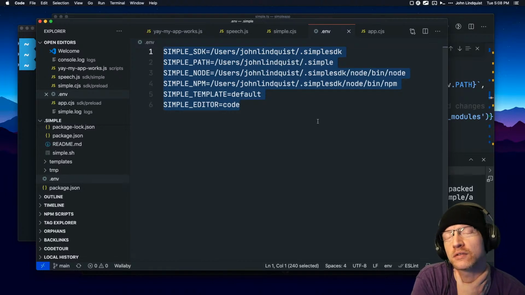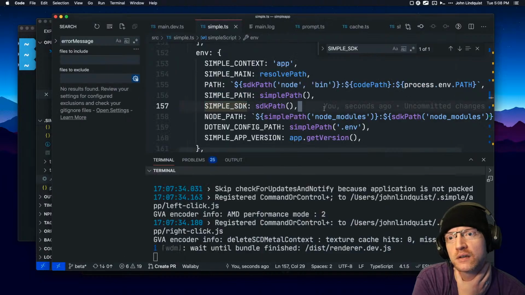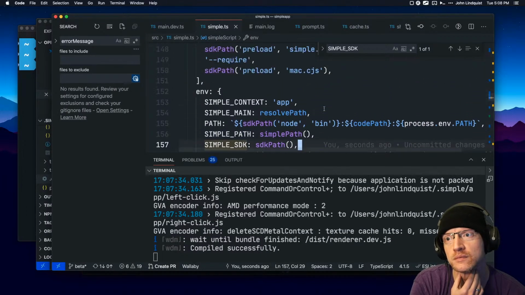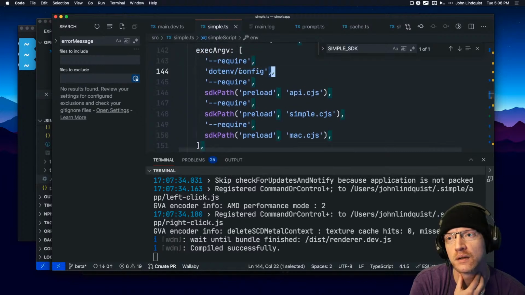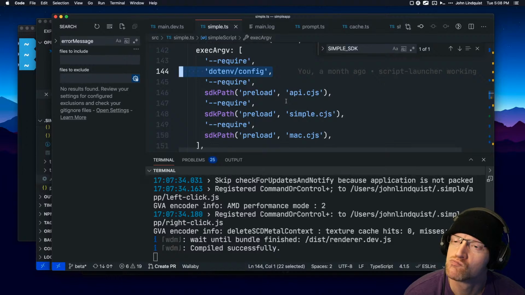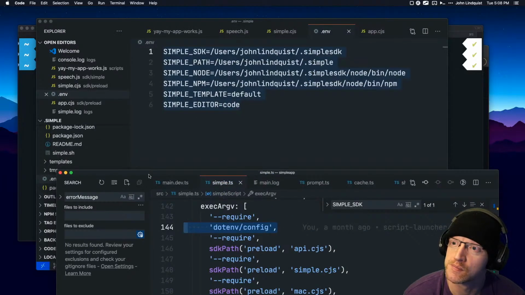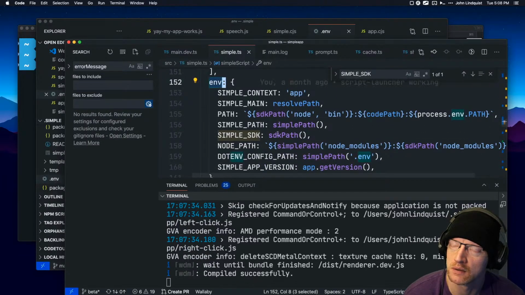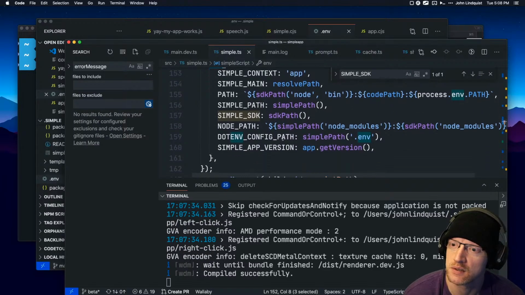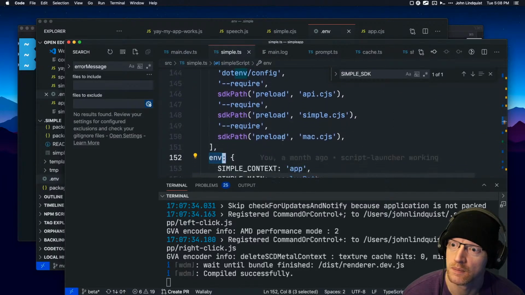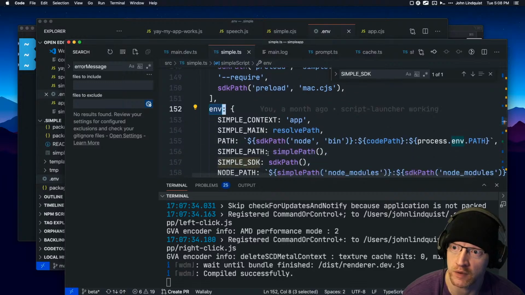Well, it should be loading that from the .env config, now that I think about it. Like this should load in that .env file. But maybe because I'm overriding this, because this overrides all the environment variables that are passed in.